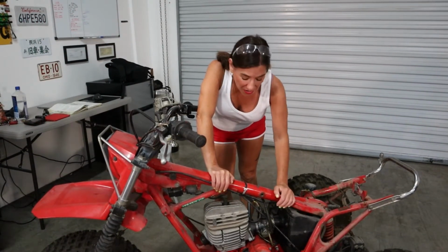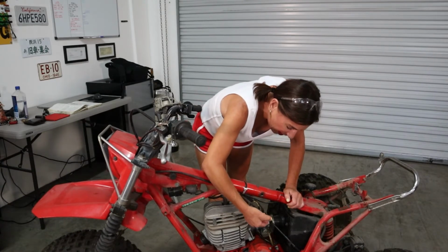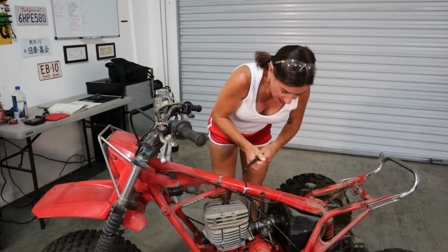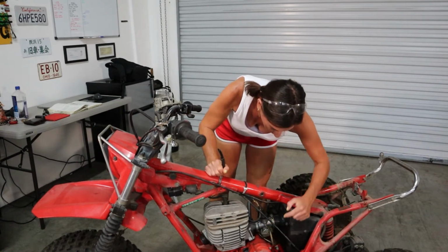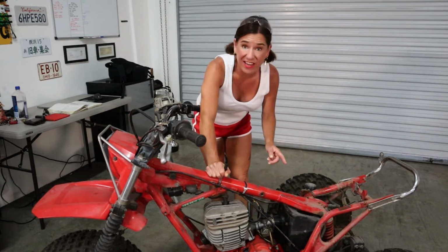Okay guys, now we're gonna go ahead and try to take the carburetor out. The first thing I'm gonna do to prepare for that is, remember this fuel line I cut because it was basically done? We're gonna pull this one off, and now we're just gonna disassemble that. Now it's free on this side, so we have a couple of clamps that we're gonna tackle next.